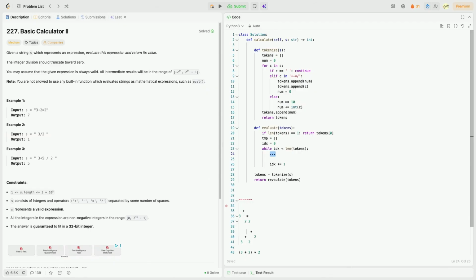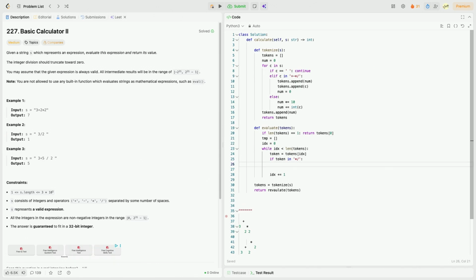So what we now do is we get the token from the list of the tokens at index. And now we check, well, if token in multiplication or division, you can make a set or list out of that, doesn't matter, or just a string. It's constant time because it's a limited number of characters in here.